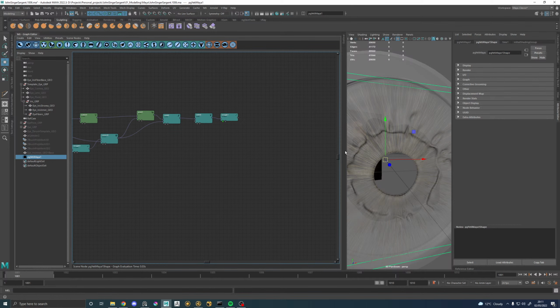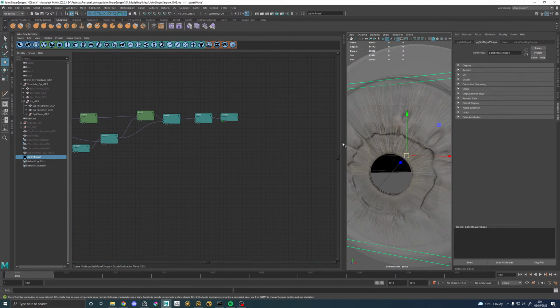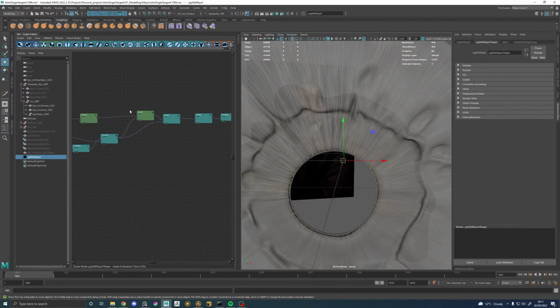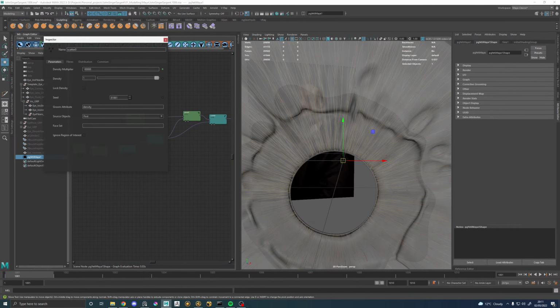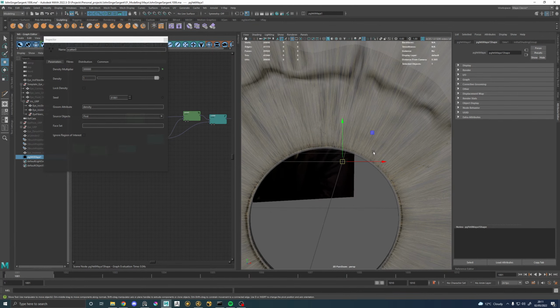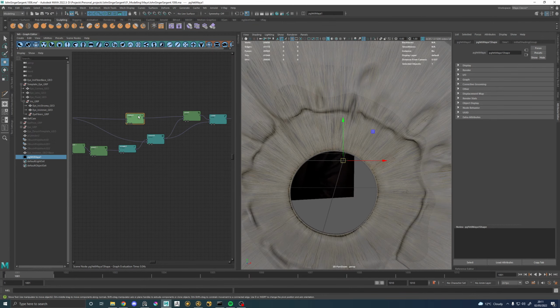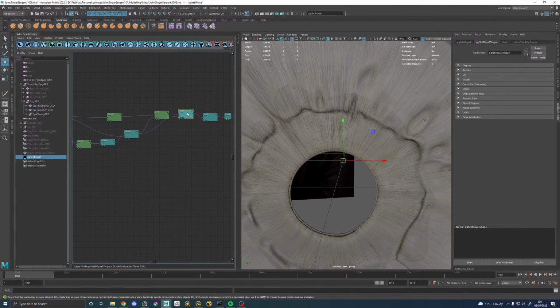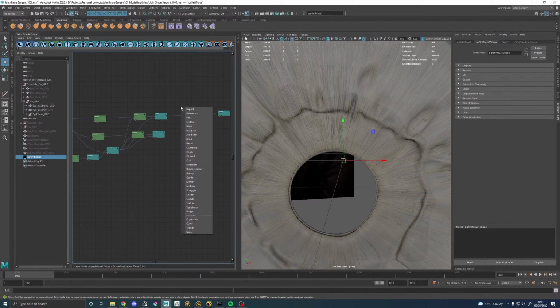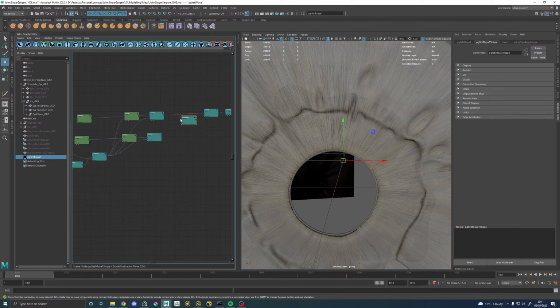Okay, so I'm going to increase the density of this guy. Let's triple it. And we're also going to get all this and do some clumping. I forget you can't tab and type.